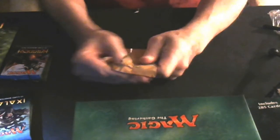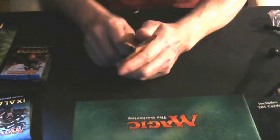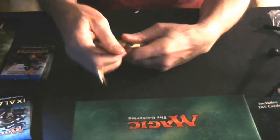Okay. Now, back to the packs that came out of the toolkit, and then we'll do the three packs that I bought separately. I know this video is a bit long. I'm looking for a couple of things from Amonkhet. Only got one pack here from Amonkhet. Hey. So let's see. Maybe we get lucky.